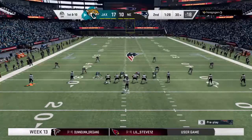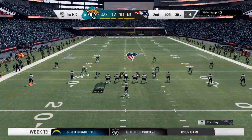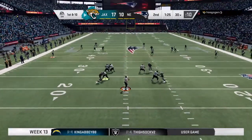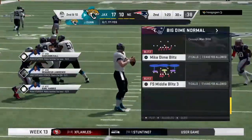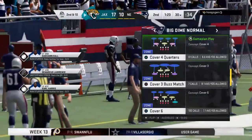Ready, set. Jaguars come to the line to start their next drive. Still more than a minute to go, so there is time if they want to mount something here. Not only time, but they have 3 timeouts at their disposal as well. So that changes everything that you're doing here. Without those timeouts, you can only work the sidelines, hoping to get out of bounds. Here, the middle of the field is still available because you can call timeout and regroup.